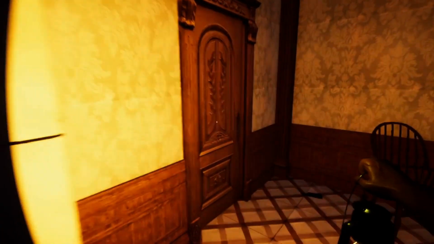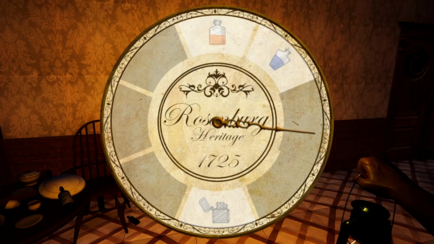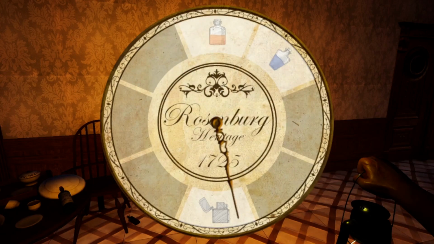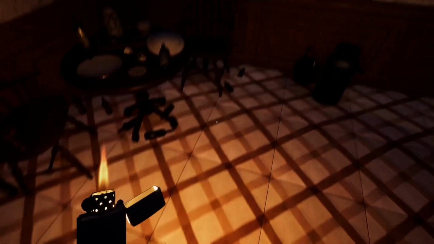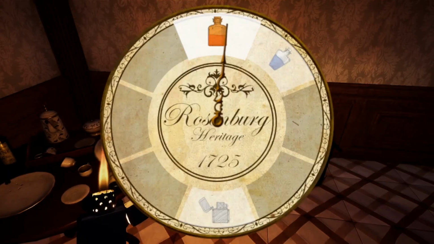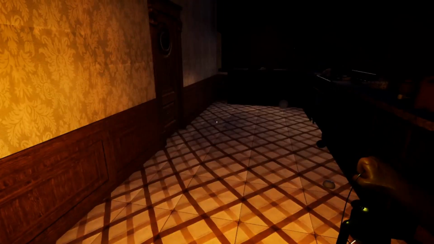So the door closed behind me. So it looks like our color wheel, 1, 2, 3, 4, 5, 6, 7. We have 7 colors and a lighter. I have to click it. Oh, the lighter is not nearly as bad now. Click. But this is brighter. And puts everything into an orange glow.